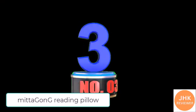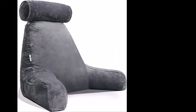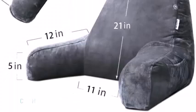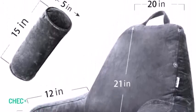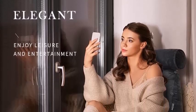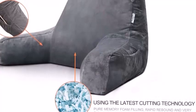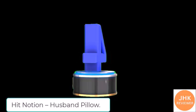Number 3: Midigong Reading Pillow. The Midigong Reading Pillow gave good support to the lower back muscles, but because it's only 20 inches high — the only size available — and not generously stuffed near the top, it can't reach the upper back or neck. We found it comfortable for watching television in bed because we could lean back against the headboard. However, because of its short armrests, it was tiring to keep our elbows propped up to hold a book for more than 10 minutes. The pillow seemed well-made with a nice felt case and strong stitching, but it's stuffed with shredded memory foam that is not CertiPUR-certified, which means you can't trust what gases might be emitted from it.